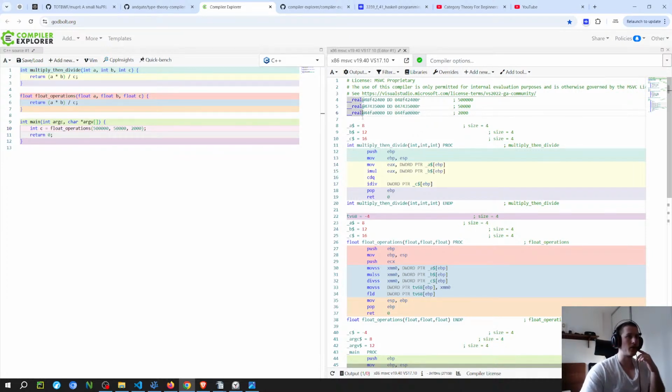Like they allocate the offset here, or yeah, either offsets or addresses. So for floats, I think it's just these addresses here, and this DD is for, I think it's something related to data, but I don't remember exactly what it stands for. And then for the other variables, integers, they just pass offsets. I think it has to do obviously with the structure of the registers on the CPU.